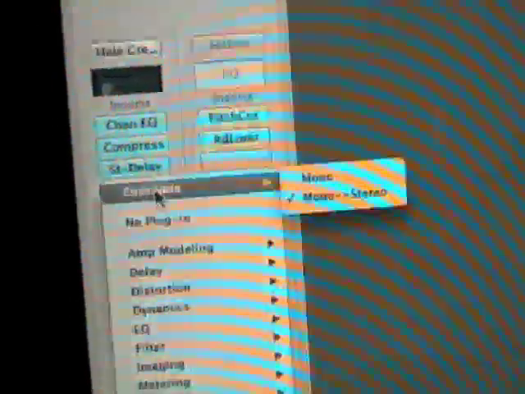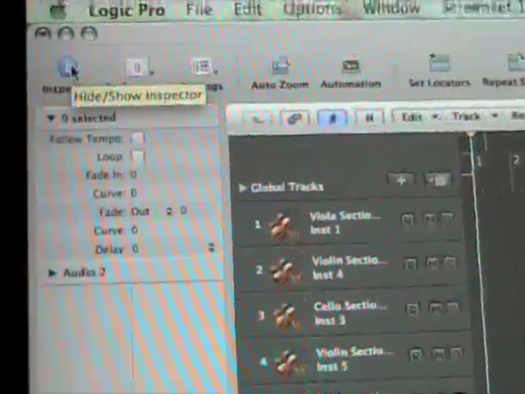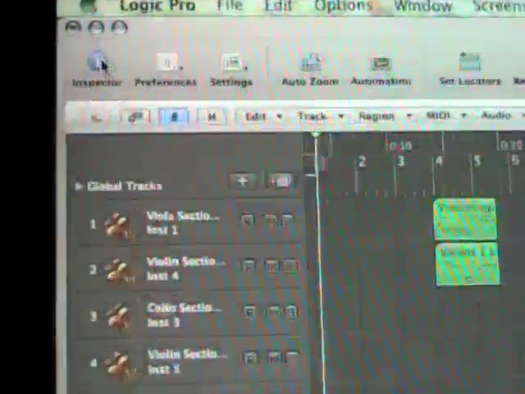The other way you could do it is I could go to ensemble, hit the left click and hold the left click. I'm holding the left click right now. See, I hit the left click and I held it. And while still holding the left click, I move down to no plugin. And that says goodbye to the plugin. It's gone. Now, you don't have to use the channel inspector to do this. You can get rid of inspector by hitting that.